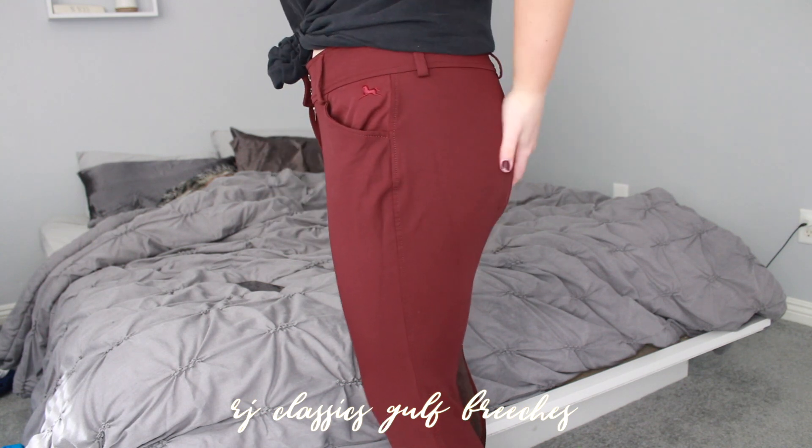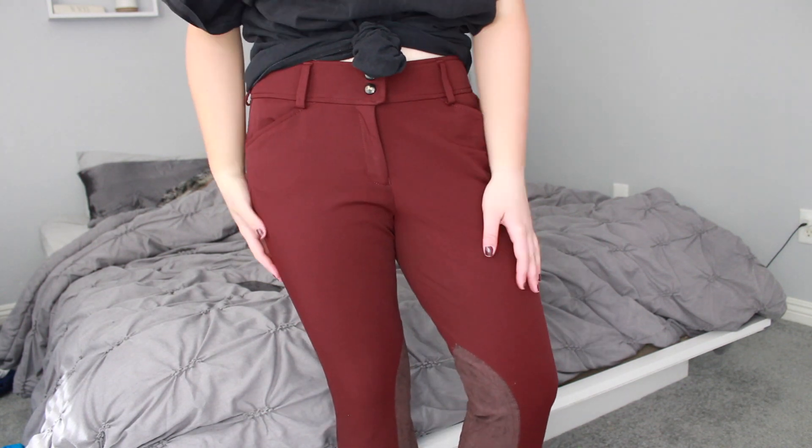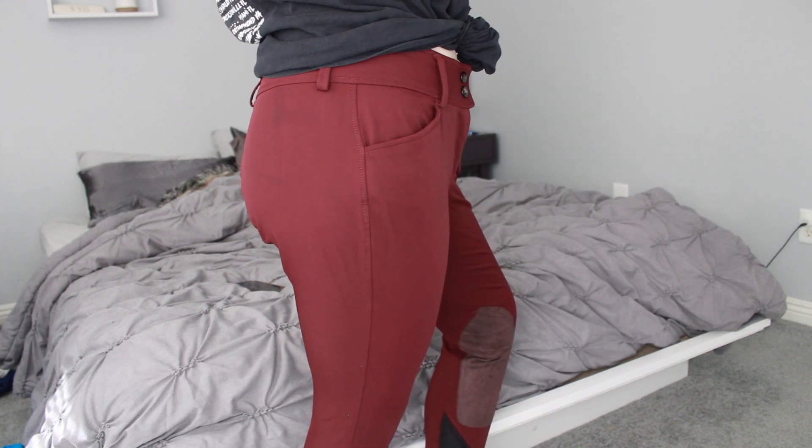The next pair are RJ Classics golf breeches — one of my favorites. I love the color; I think it's super fun and cute. The only thing is they're very big — I got a 30 and normally 30s fit me pretty good, but these are huge for a 30. Overall I really love them. The color makes them a lot more fun because they are pretty basic breeches — just a suede knee patch — but I love the color and it looks beautiful with a black shirt. They're so comfortable. The material is super athletic and sweat-wicking and I feel like I can wear these any season. They are a little pricey — I think they retail for around $160 — which is a little much especially for how basic they are, but they are very comfortable so I would recommend.